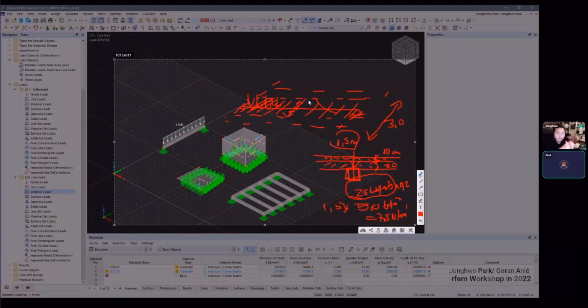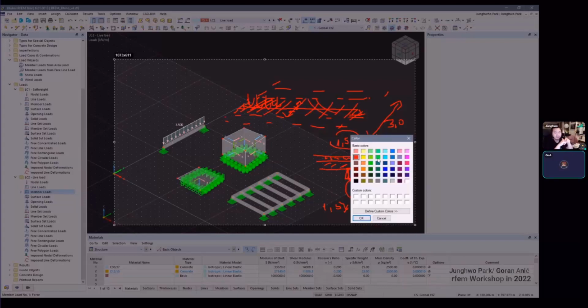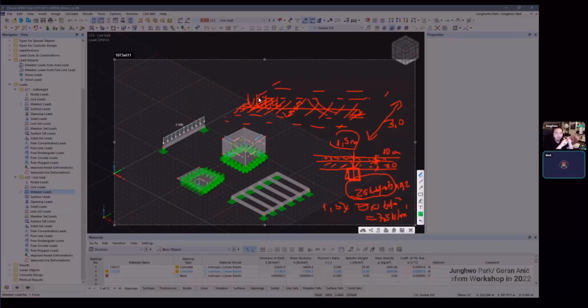So what's first for us when we calculate, our job is to make the layout plan with an overview of construction elements and some plans with loading areas and loading analysis.